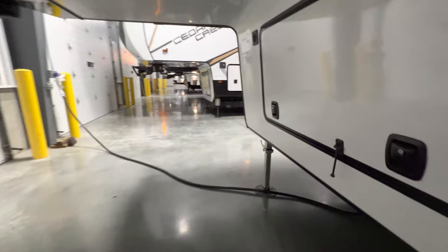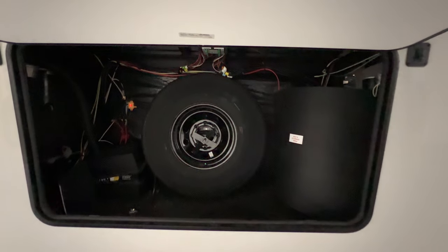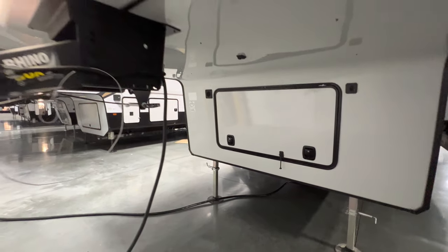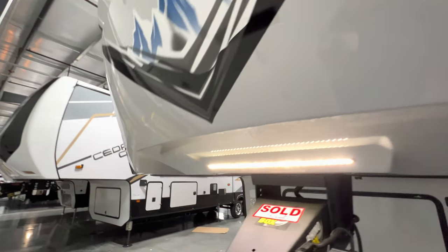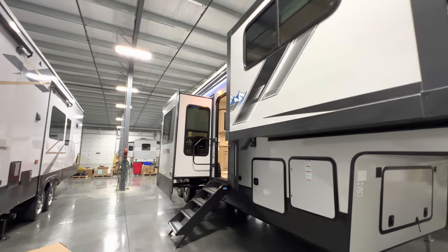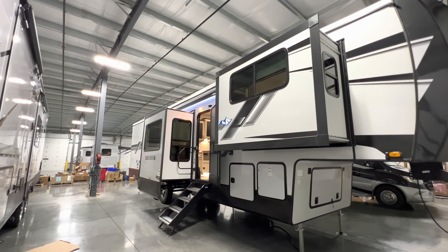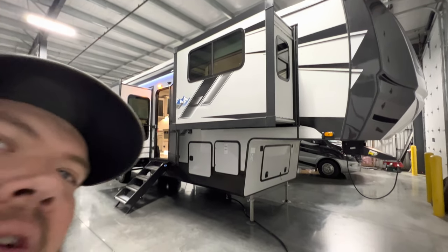There's a sewer outlet connection, a galley tank located underneath, a little storage, dual axles, a 50-amp plug-in connection, the Furion hot water heater, a spare tire location, your battery, and the Rhino Box pin box with lighting up front. It's about 20 degrees and sleeting out, but this has been the 2023 Sierra 3990 FL. My name is Hunter — hope you guys enjoyed the tour. Hope to catch you on another one!